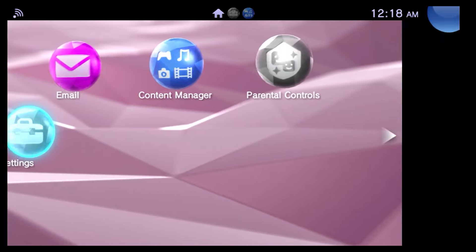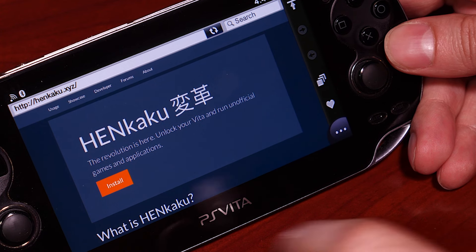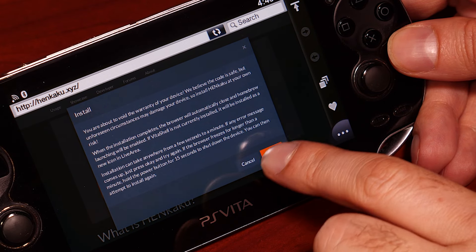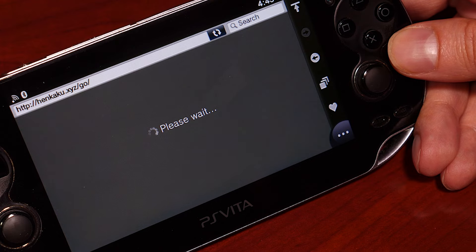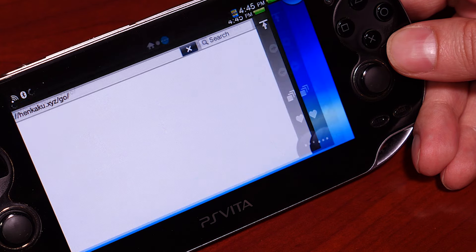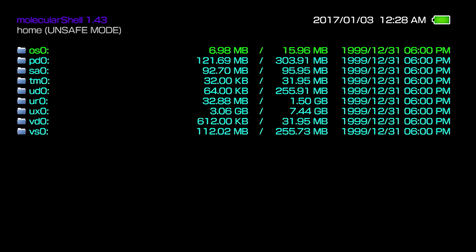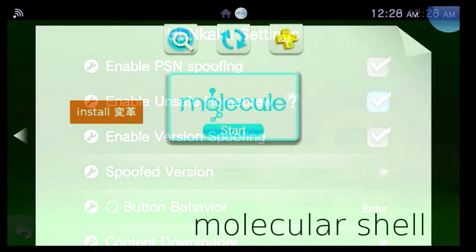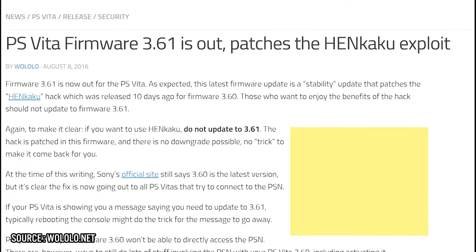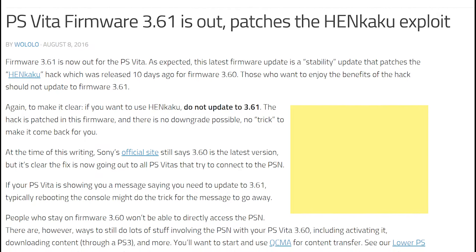Rejuvenate worked, but it wasn't user friendly and had many limitations. Many believed that this would be the end of the road for the Vita. But in August of 2016, Yifan Lu and Team Molecule would release Henkaku — an easy-to-use homebrew solution that ran on any 3.60 firmware PlayStation Vita, including the PSTV. Henkaku was much more user friendly than anything before it, allowing homebrew packages to be installed in the Vita's live area and installing a tool known as Molecular Shell that offers a file system, opens an FTP server, USB connectivity, and allows installation of any homebrew packages or VPK files. Henkaku was the first kernel exploit for the Vita, taking advantage of known vulnerabilities the team was aware of going all the way back to 2014. After its public release, Sony quickly patched these in firmware 3.61, so a 3.60 firmware Vita was what you needed to run homebrew.